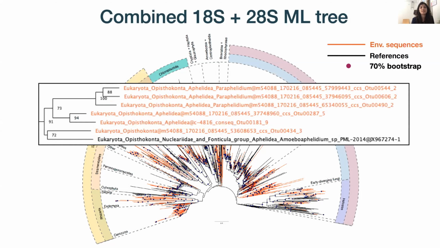And then lastly, our method allows us to investigate the relationships between the environmental sequences themselves. And we can do this in a much more robust and a more powerful way than the standard metabarcoding approach. And this is of course facilitated by the fact that our sequences are taxonomically labeled.